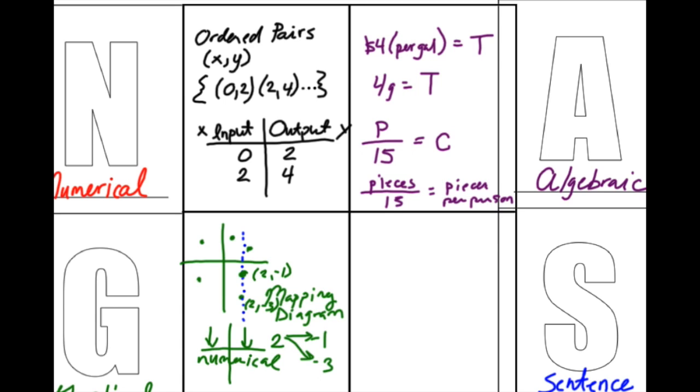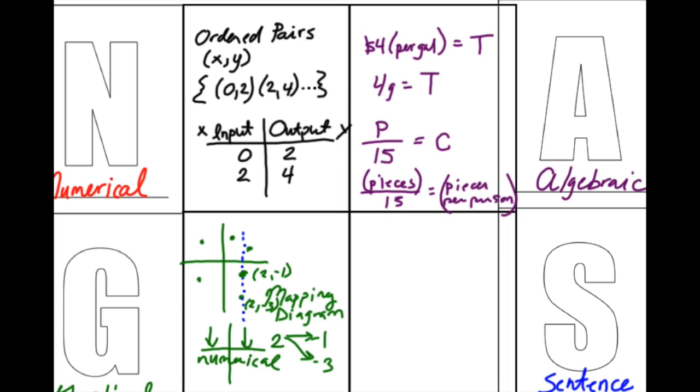I would say whenever you do this, just make sure that one specific component of your equation is in parentheses. So instead of having the total number of pieces divided by 15 equals the number of pieces for each person, I feel like it's equals the number of pieces times the number of people, right? You want to make sure that you're very clear as to which parts of that equation are single variables.